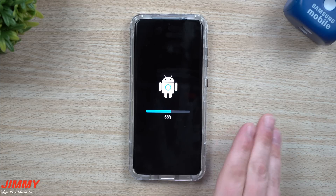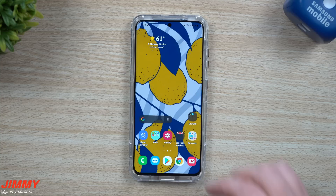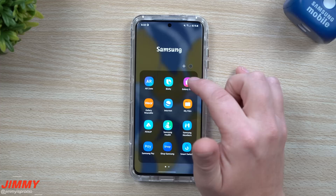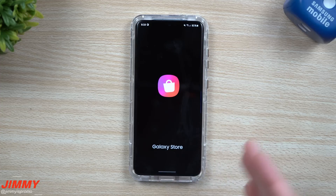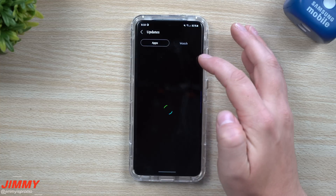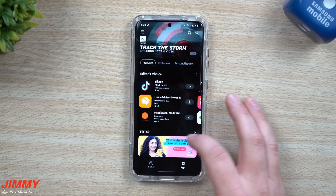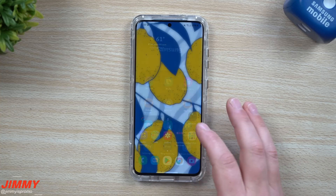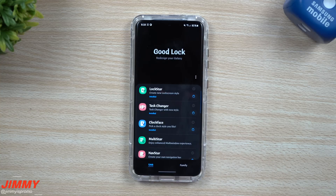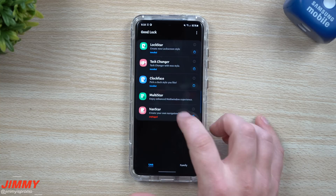Let's wait for this thing to get done and let's see if there's anything new. So the update is done and complete. I already ran through the phone in a few different areas, didn't find anything that's brand new. We will be going right inside of the Galaxy Store just to see if it unlocked any other newer updates for any other Samsung applications. I don't see anything inside of there for the updates. Now the next place to sometimes go is inside of Good Lock. After you do a small little update, sometimes they kind of fix a few of these here.